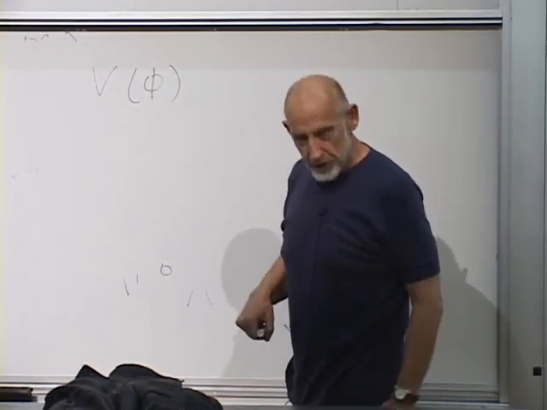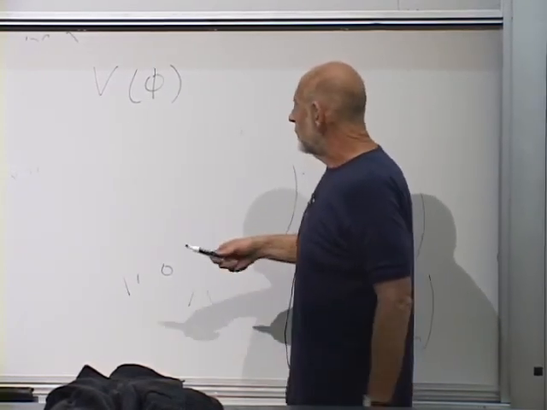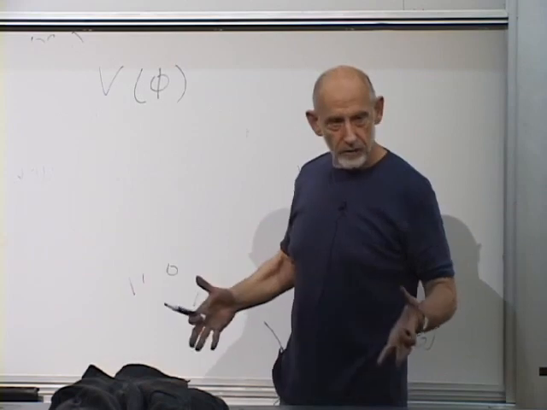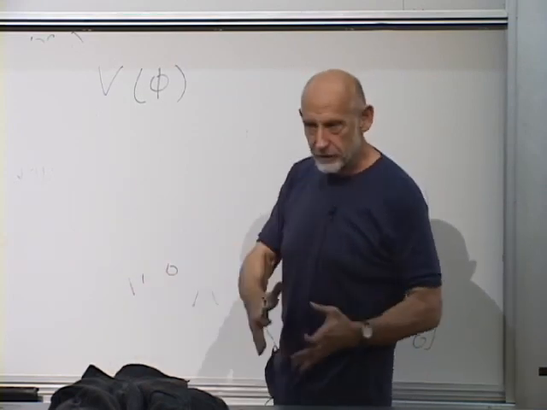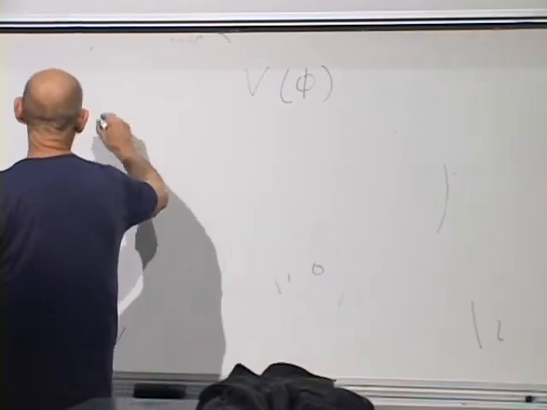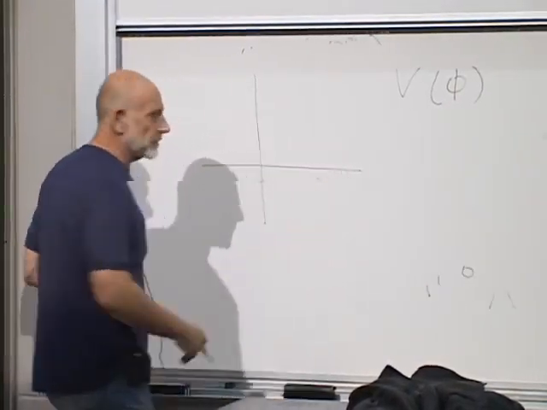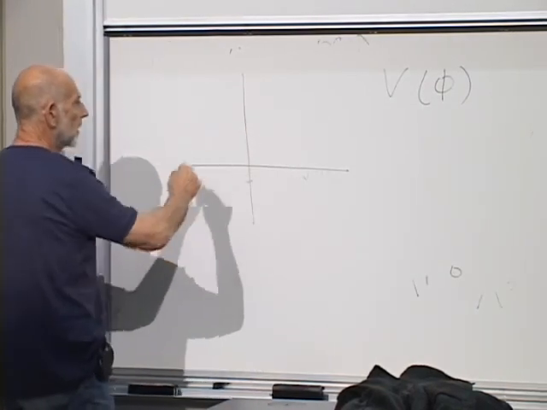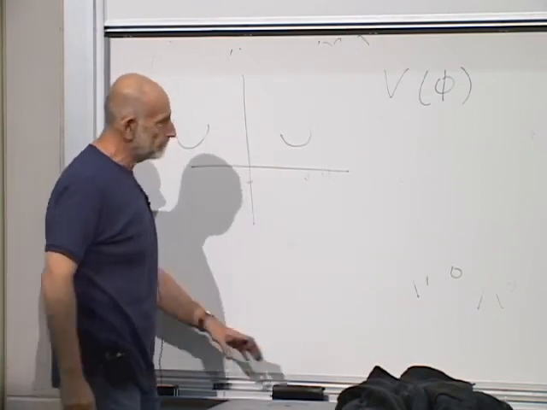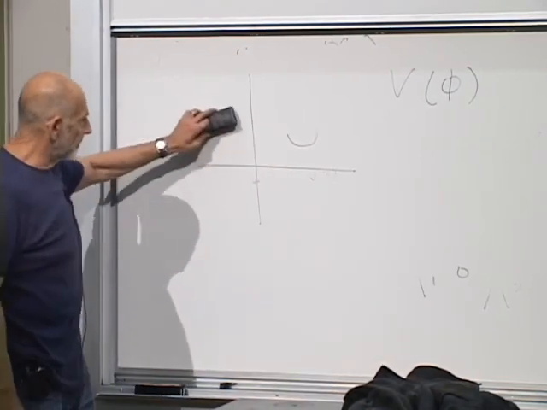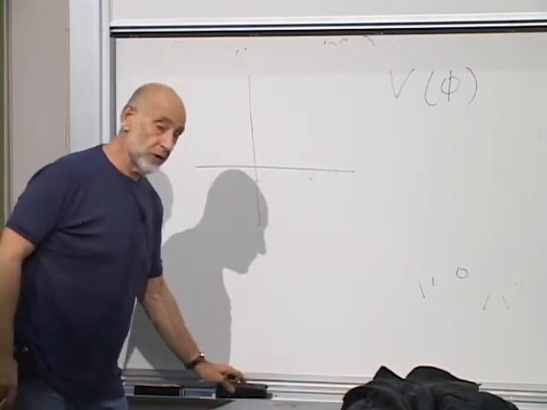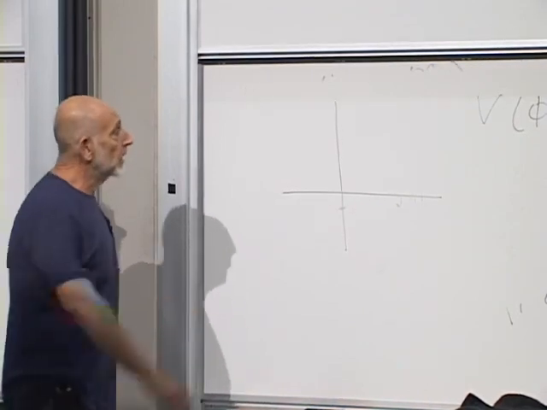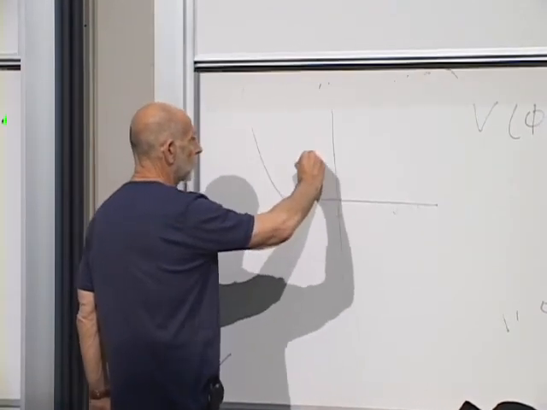Now, there are some symmetries for the case of the Higgs field. For example, one symmetry is that positive and negative phi are identical to each other. There's a symmetry of phi becoming minus phi, and that means V of phi should be a symmetric function. Why I say that is not important right now. It's just true. So it should be symmetric on the left and right. If it has a bulge over here, it should have a bulge over here. Now, for whatever reason, and the reasons are still not completely settled, V of phi is a function which looks like this.